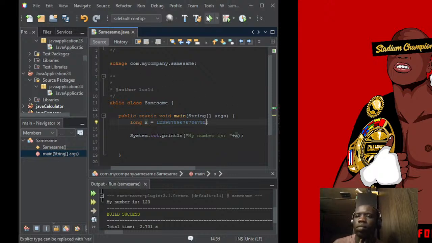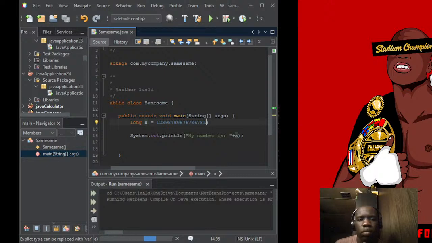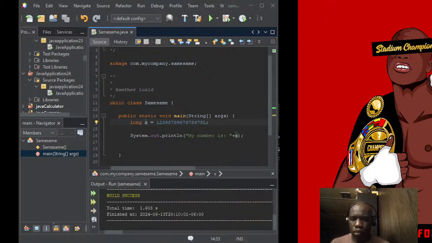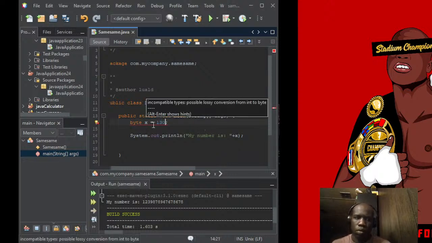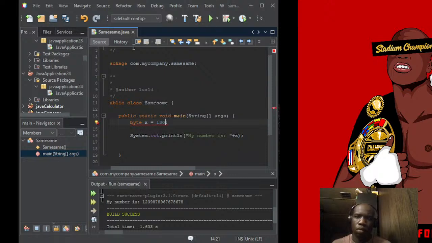So we could store like 100 within here, and this would be fine, but 130 would be a little too much though.